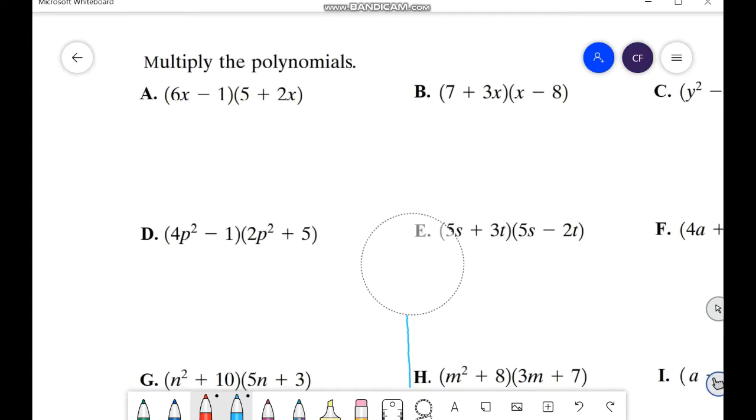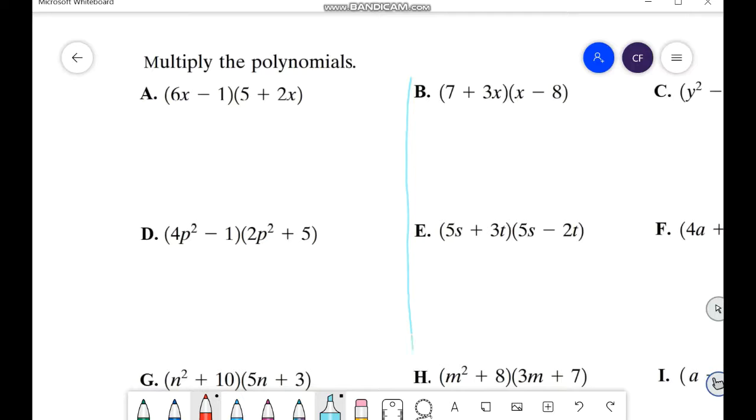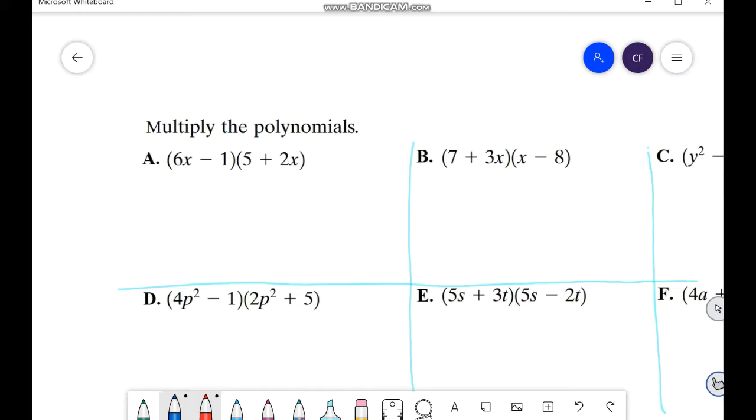So I kind of don't like it, because I don't rely on my memory that much. I don't have a good memory, but you have to understand what you're working on, what you're doing. As long as you understand that this is an application, a memory thing, but actually you are doing the distributive property, you're skipping some steps.